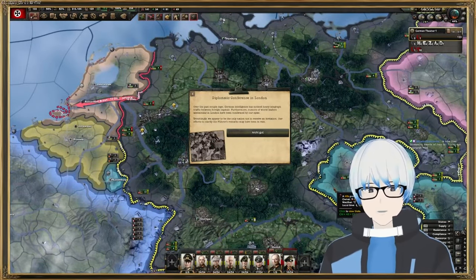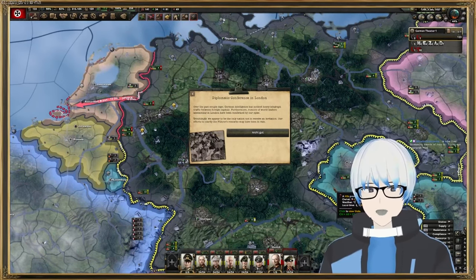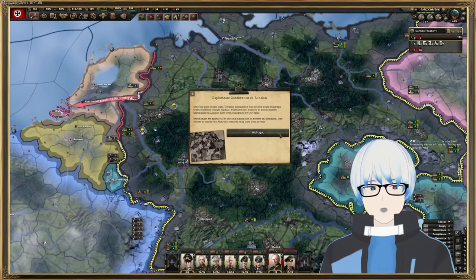A diplomatic conference in London. Over the past couple of days, German intelligence had noticed some heavy telegraph traffic between the foreign capitals. Furthermore, rumors of world leaders assembling in London have been confirmed by our spies. Probably we appear to be a combination of receiving invitations. Our effort to clarify the Fuhrer's remarks may have been in vain.